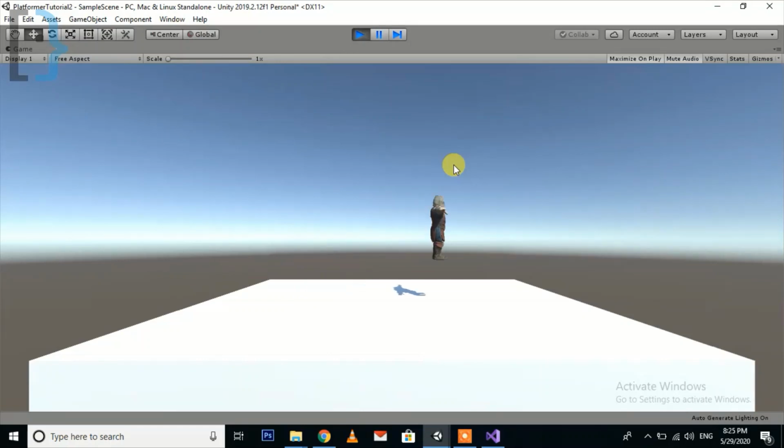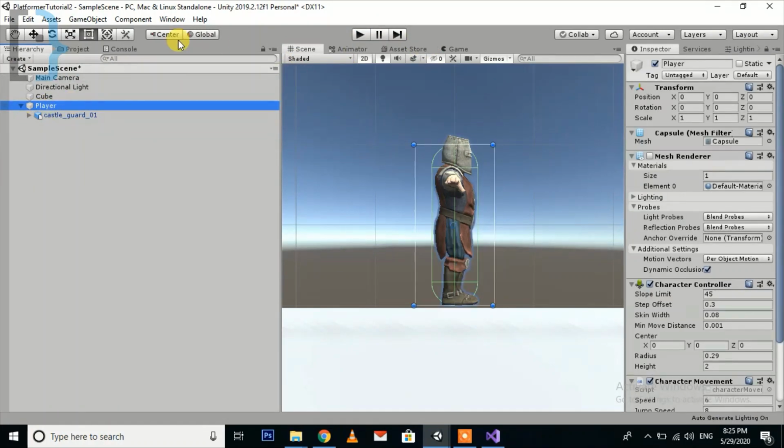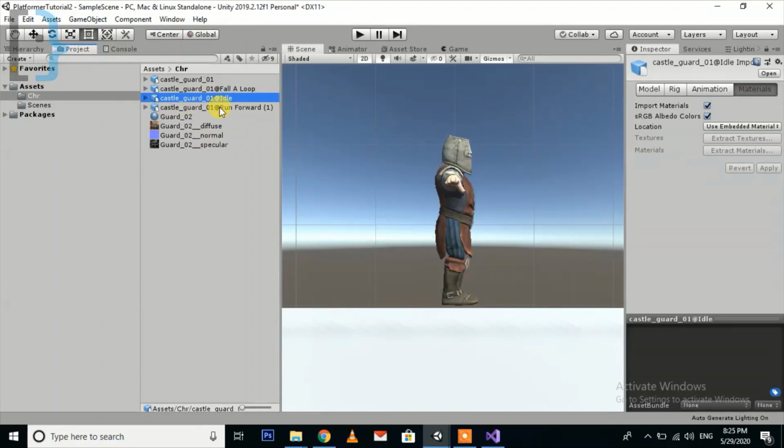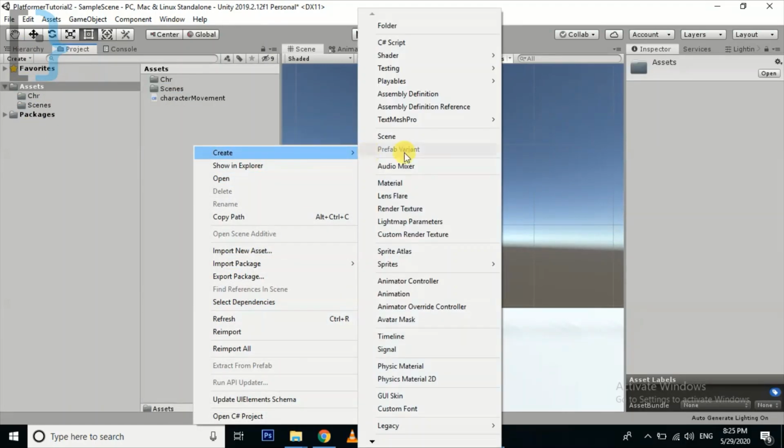Create a new folder named Animation, move these three into this new folder, and now I'm going to create the animator controller.